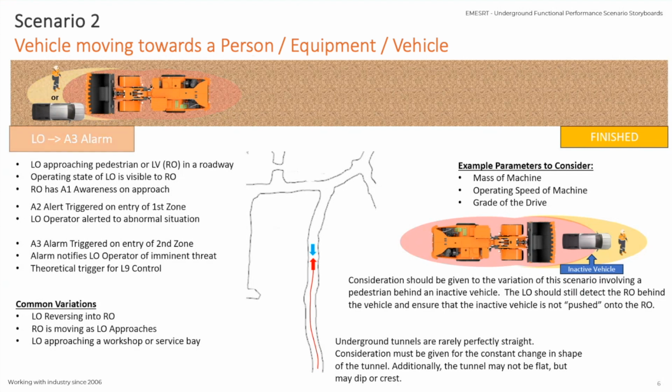First of all, there's variations of that. There's the fact that that loader could actually be going in reverse instead of forward. A lot of mining operations will require their loaders in particular to drive with the engine facing forwards rather than the bucket facing forwards. That's because the operator actually has more visibility looking out over the back of the machine rather than the bucket, particularly if there's something in the bucket. So that's really important. Whether the machine's going forwards or backwards shouldn't matter. Overall, the problem is the same. Whether the pedestrians or the LV are slightly moving as they approach shouldn't matter.